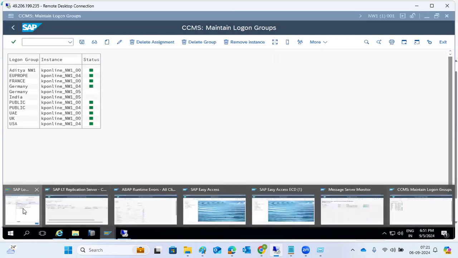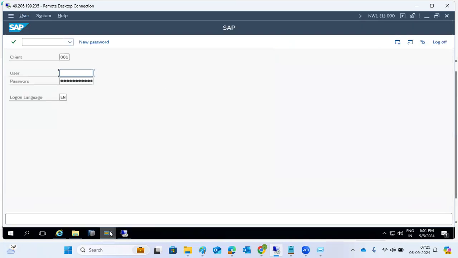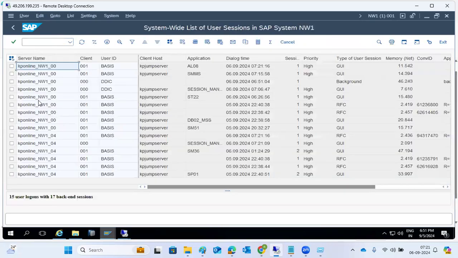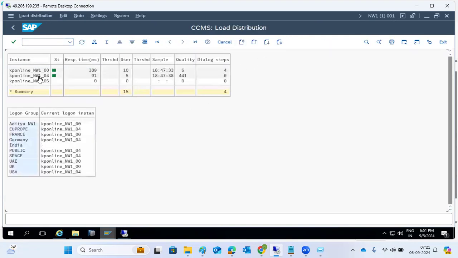Now, if you open n number of sessions, before that, let's see the possibilities. How many users are logged into the system now? Six sessions. If you go to SMLG, six sessions, so it will be 10 sessions.